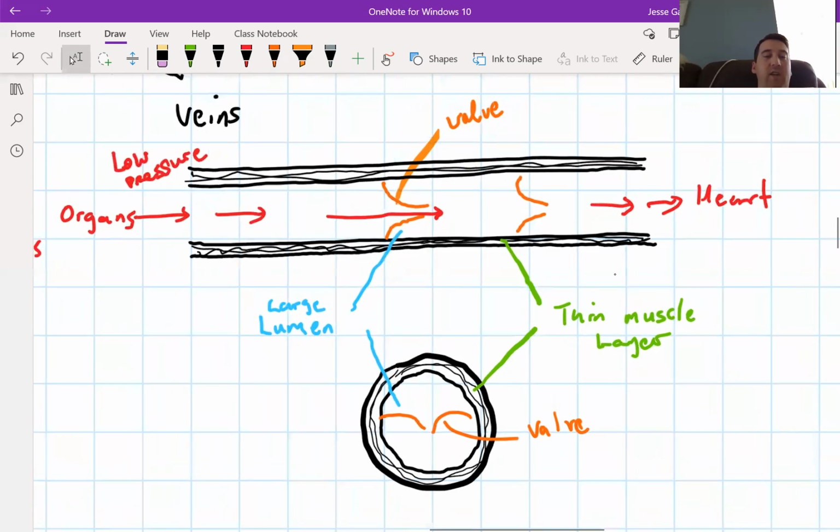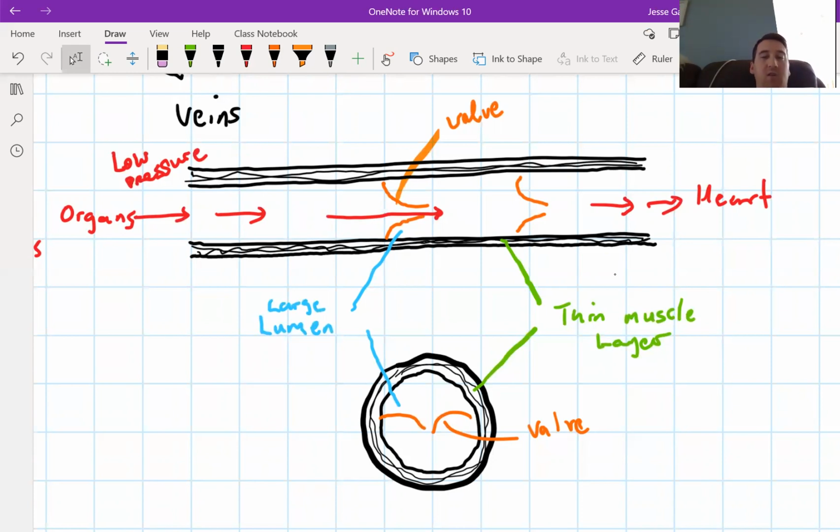The direction of flow is that blood is going from the organs, so the legs, the arms, the liver, the kidneys, the brain, back towards the heart. And the blood is under low pressure. It hasn't been pumped any time recently. It's lost the pressure it had just after it left the heart. So blood's under low pressure, and that's why it needs valves to keep it going in the right direction, to stop it going back down towards your legs or your arms. So that there is veins.